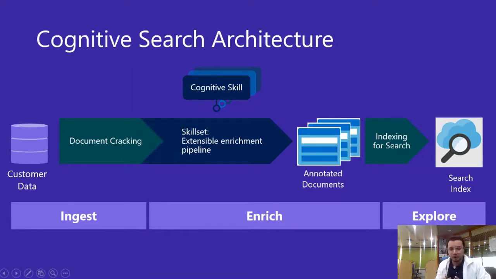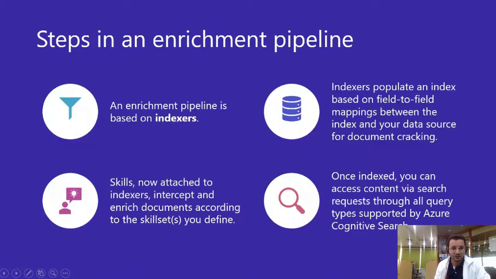After that, the documents that contain images, PDF files, or any other documents, I'll be sharing the number of files and the formats available. After that, once the documents are ingested, you can add skills in the same pipeline, and then the automation is performed. All the metadata is extracted, and then you can explore it using the search explorer, or you can go for the SDK, or you can use the REST APIs as well.